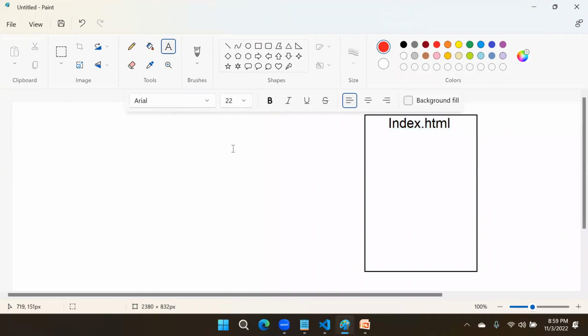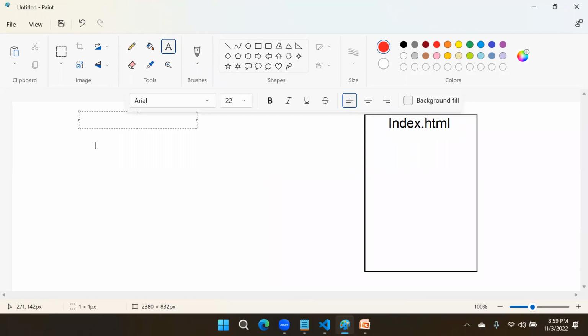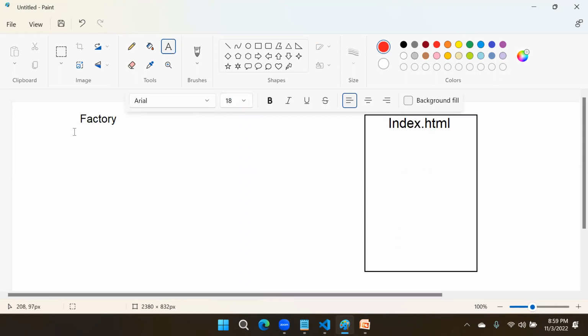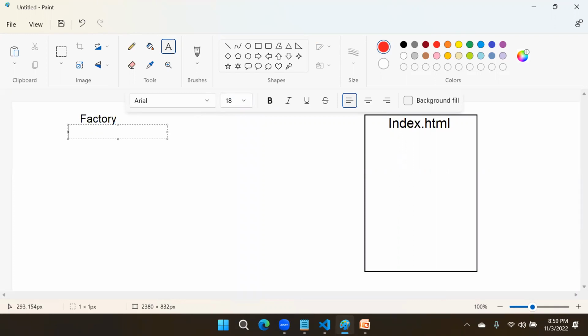Now, how does this page deliver anything? Actually, we have factories. A factory is nothing but a collection of functions and values.